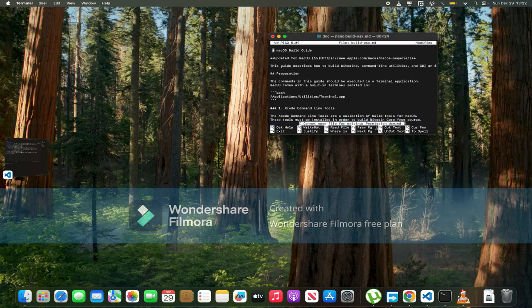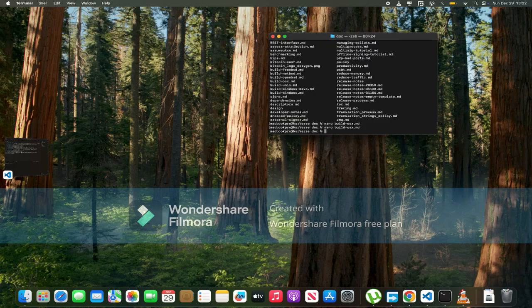That's because I didn't start with sudo. So if I go again, Control X, then N, it exited without saving. But if I had done sudo nano build-osx.md, then I wouldn't have had that problem.